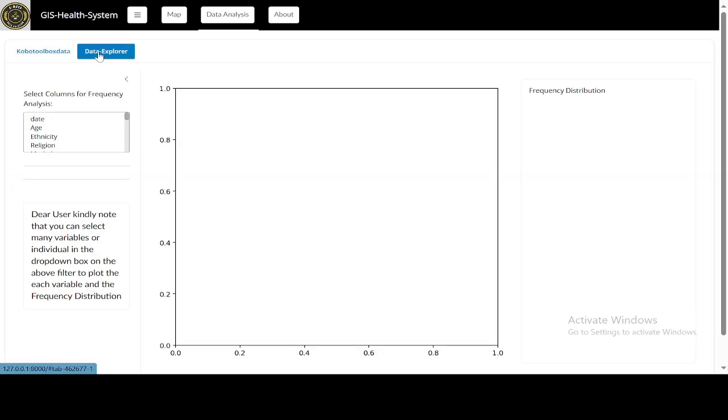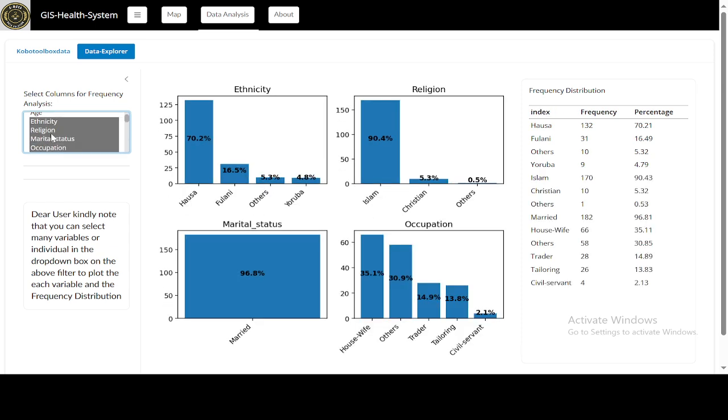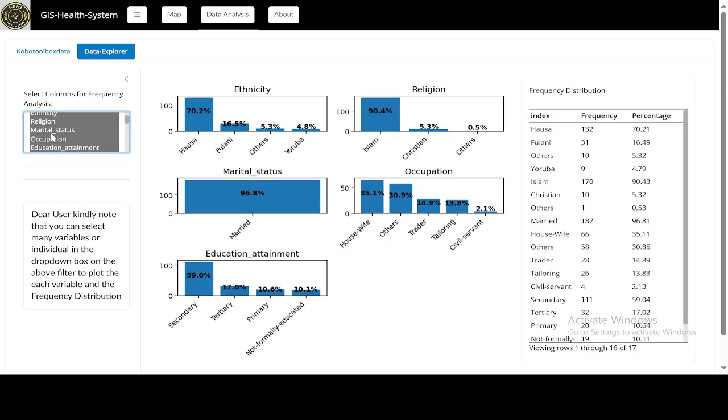The last segment is data exploration. This segment will allow you to understand the actual data in the form of plots and frequency distributions. You can select as many columns as you want. Once you select, the plot and table will be displayed dynamically.